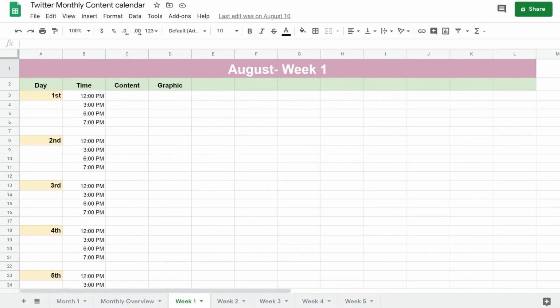And then after that I have week 1, 2, 3, 4, 5, however many weeks are in the month. The one that I have on my Etsy is specifically designed for January, so of course you're going to want to change around the numbers and different things like that for the different months. On the different weeks, I will have the days, I will have the times, I will have the content so that I can specifically write out the different content that I want, and you can actually include a graphic. If you would like to figure out what graphic you want to use for every single one of your posts, you can put that in here if you'd like as well.